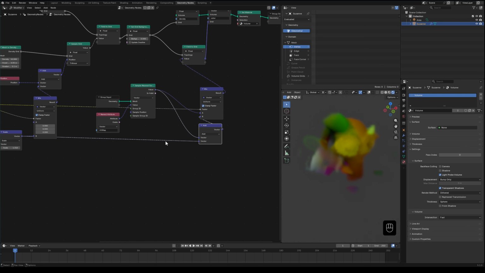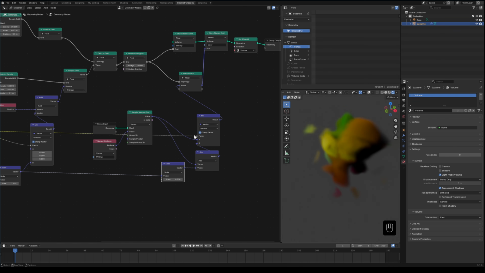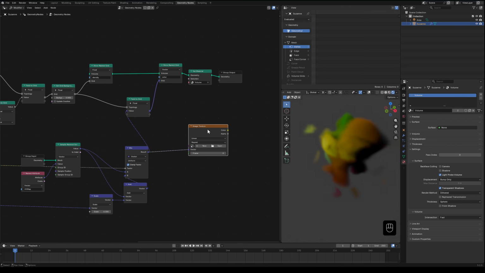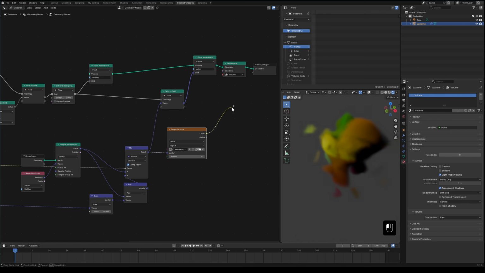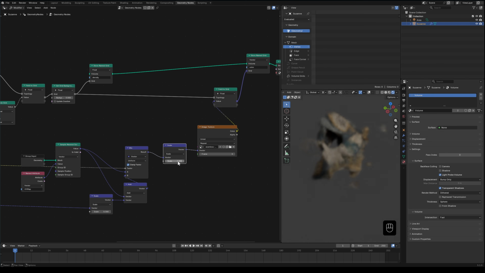Too many distortions often didn't look right, so I put a scale node and control the amount of distortion I am adding to the UVs. You can use these UVs for a texture inside the shader editor, but if you prefer, you can even do the texturing directly inside the geometry node. Add an image texture. Select the texture and plug this into the vector. Plug the output color into this vector. Now you can see that the texture is mapped to the volume right inside the geometry nodes. You can put a scale node to control the mapping if you want.